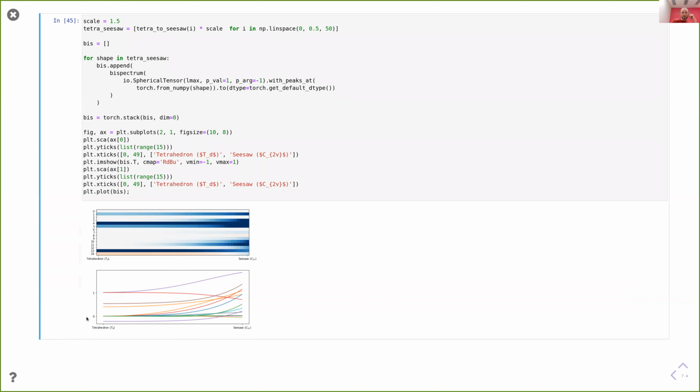So here the values are 0, and when invariants are 0, that is usually a signature of symmetry in our system, and we know the tetrahedron is a highly symmetric shape. And as we move away from that perfectly symmetric shape, the signals actually split. So these things, from being indistinguishable, actually start to have distinct values that account for this asymmetry in the seesaw shape that I've created.